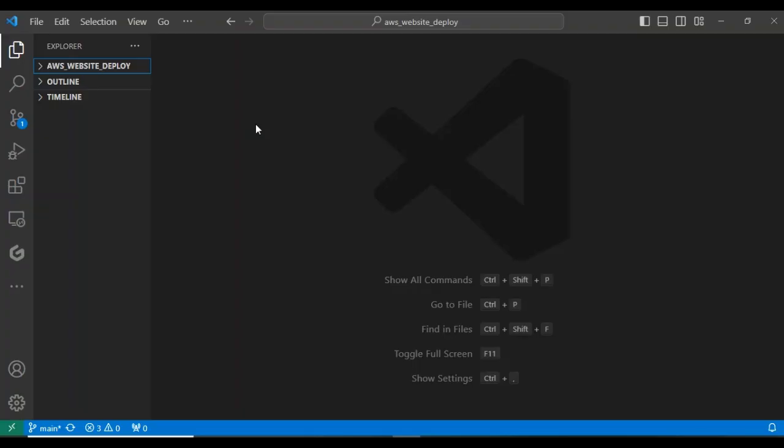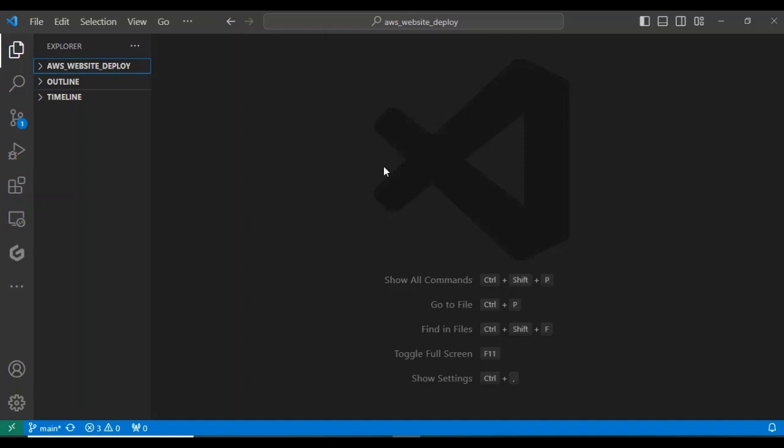So this is my VS Code and I have actually cloned my GitHub repository that we'll be using. I'm going to be dropping that in the description below. Okay, so first of all, you need to actually fork that. So if you open the URL I'm going to be dropping, then you fork that just to have a copy of that in your GitHub account.